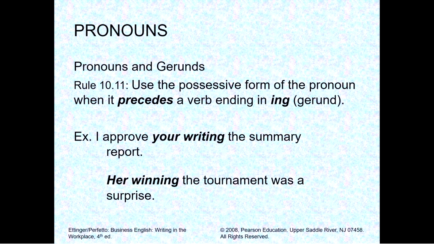So here we have, I approved your writing the summary report, writing here, right? This is your possessive form of the pronoun. Her winning the tournament was a surprise, right? Her winning the tournament was a surprise. This is the possessive form of the pronoun. This is your gerund. A little tougher rule to end the rules in chapter 10.